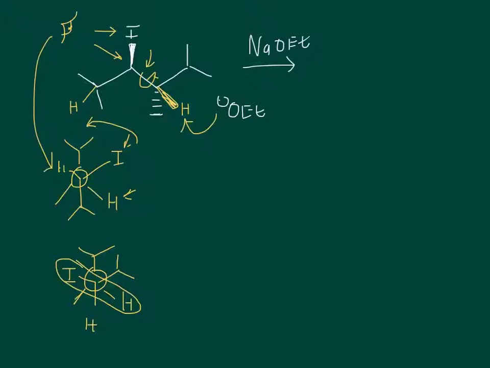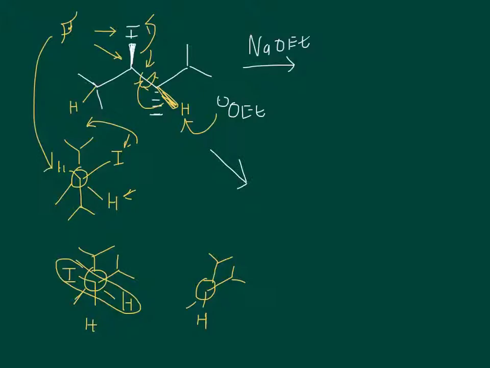So when we consider that, if I redraw what I had without the iodine and the hydrogen, once we've done the abstraction, I see that the isopropyl group is going to be on the same side of the double bond as the other isopropyl group. And then the hydrogen that was left here is going to be on the same side as the methyl group, because we can see that we've flattened out. So how does that translate? Well, going back to our mechanism, we're abstracting the proton, electrons are coming down, kicking off the leaving group.